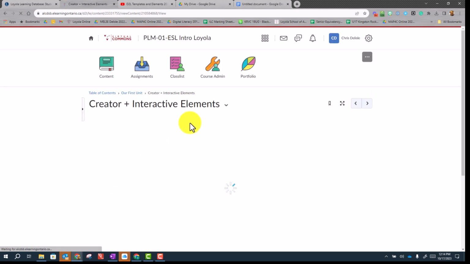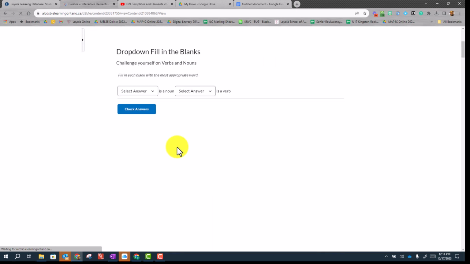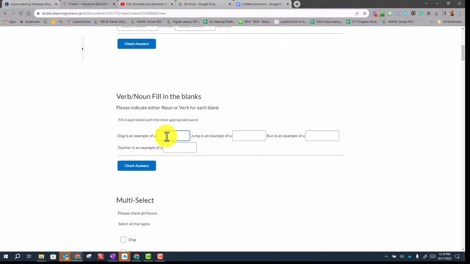So if the student's on the page now, so these are those quick feedbacks without going off to a quiz. It's right on the page and they can check their understanding as they go through it. So it was the second one I was looking at. Noun, misspelled, verb, and noun. Check my answers. Now I got 3 out of 4. That's pretty cool, and I can see the one I got wrong, and I can go ahead and try again as many times as I want.